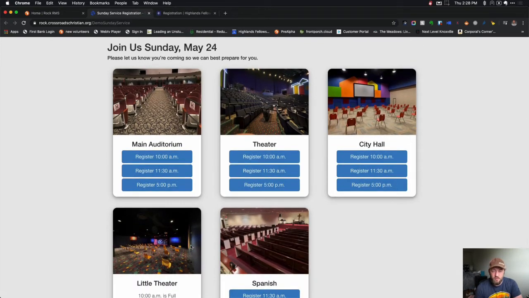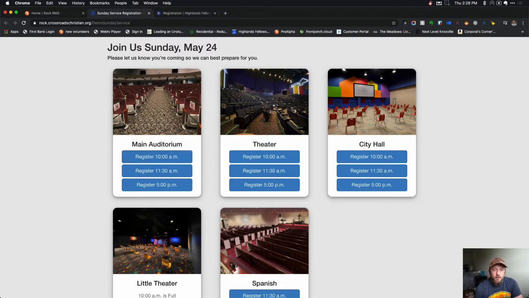This method is going to create a registration instance for every day, every campus or venue, and every time. Okay. Now, before you freak out, I thought that would be pretty ridiculous to create, but if you use the event wizard, it is actually pretty fast, and it enables check-in for you, which is pretty awesome.